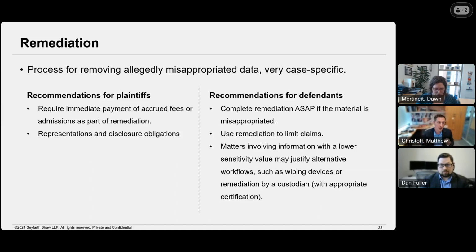However, you should make sure that as part of the protocol that you're developing, you address what happens when information is identified for remediation. This can be extremely voluminous, as Don was mentioning. You should also put in a few different guardrails. If there's 1,000 documents, that's not so bad to get through. 20,000, that's a problem. And so you should build out what the identification and remediation timeline looks like and make sure that your vendor signs off that, yes, we can do this in the time period that's allotted.